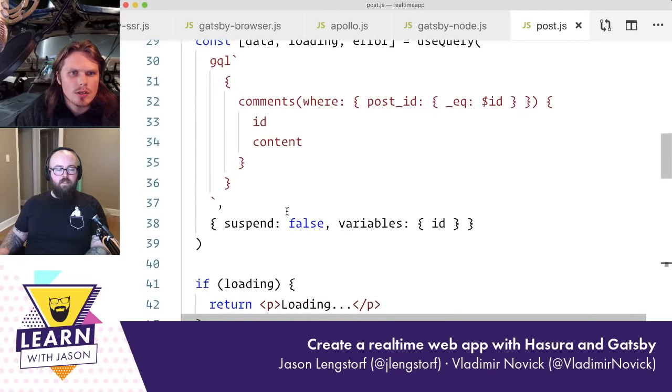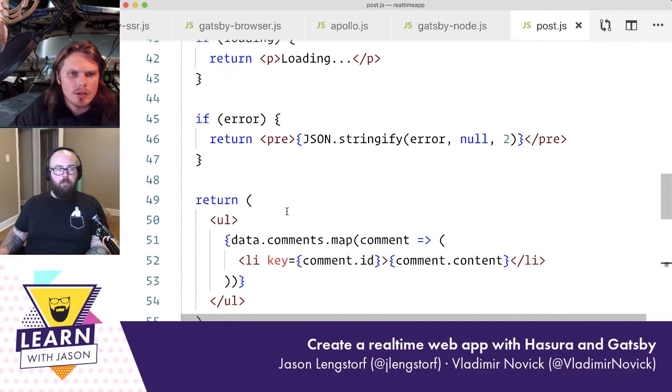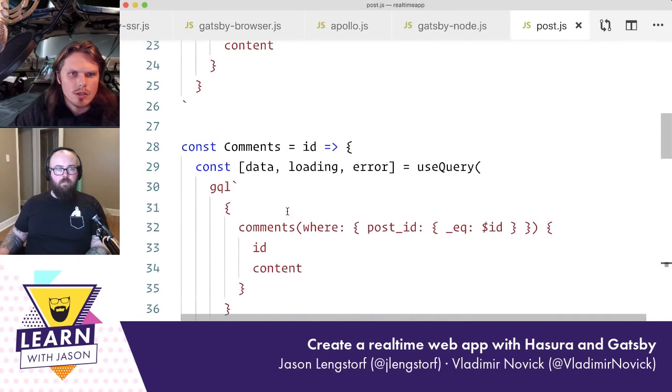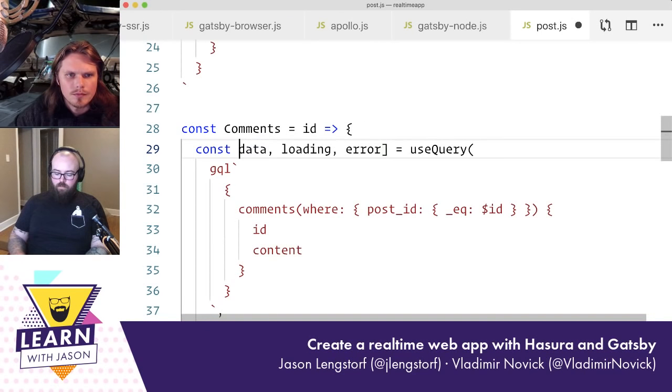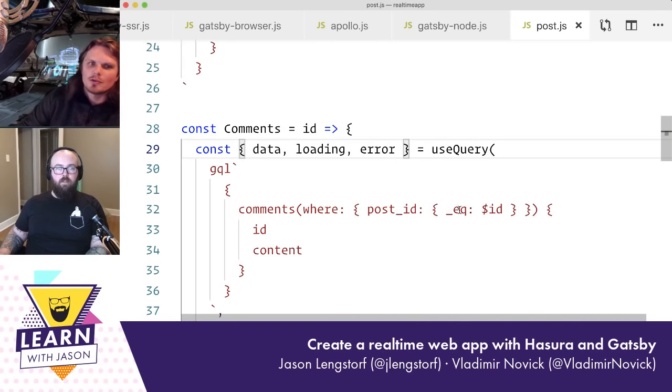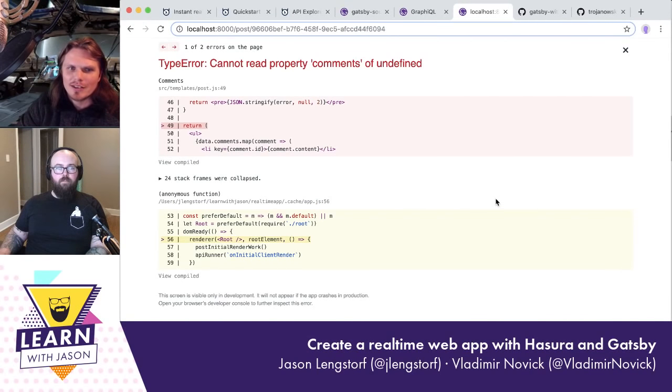Yeah, because it's useQuery, but the syntax is a little bit different. It's an object destructuring, not array destructuring. Oh, aha. That's weird, because with hooks you're used to array destructuring, right?